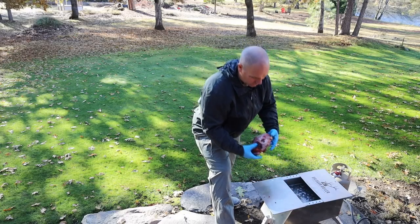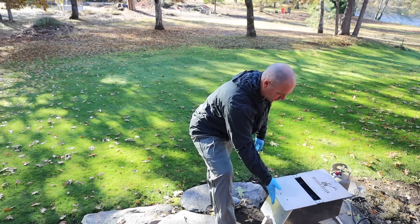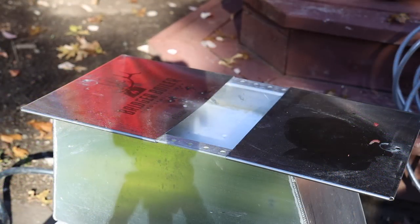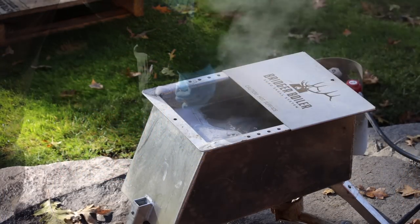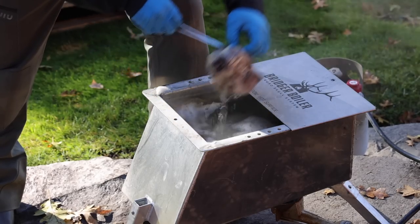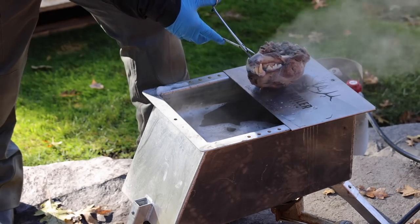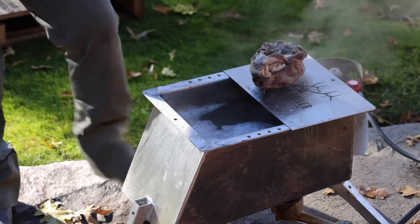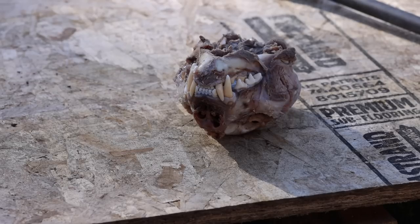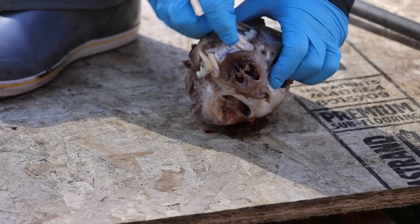In short, we got that Bridger boiler full of water, added a little dish soap to degrease, dropped that skull down into the bottom, and brought it to a full rolling boil. That lion was in there for about 10 minutes, and then I pulled it out. I like to leave the bottom jaw and the top of the head connected, as one piece, and then clamp it between my feet and wash in between all those teeth. Those canines, all the little teeth in the front.